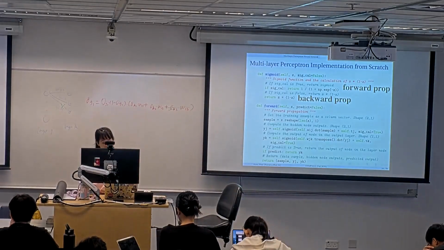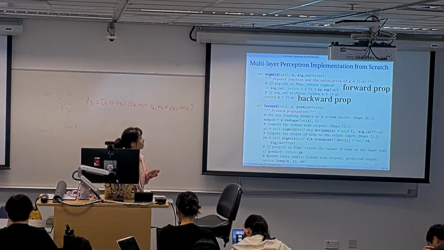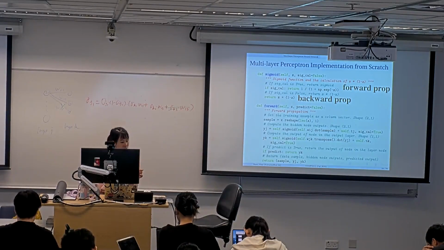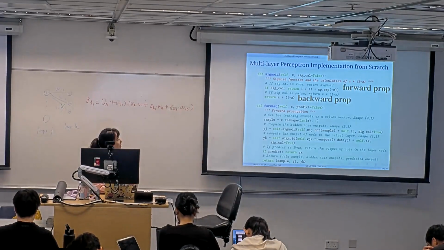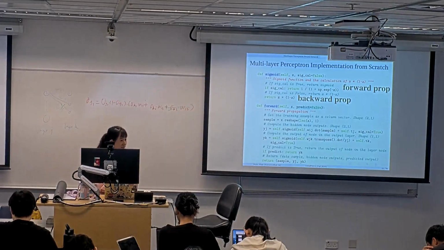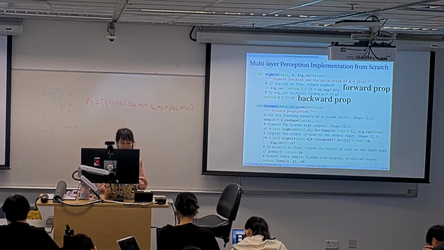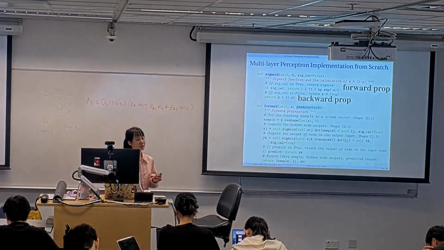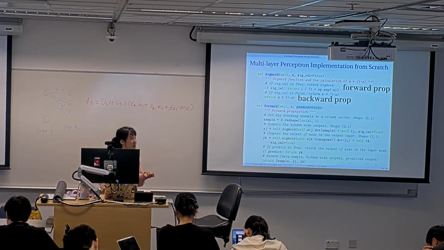All right, after defining this helper function, we have a forward function. In this function, we just do all the forward propagation computations. So forward, we accept one data, x, and we have another indicator, predict. This predict is used to indicate whether we are in the training process or prediction process. If predict is false, then we're still in the training process. If predict is true, then we go into the prediction process.